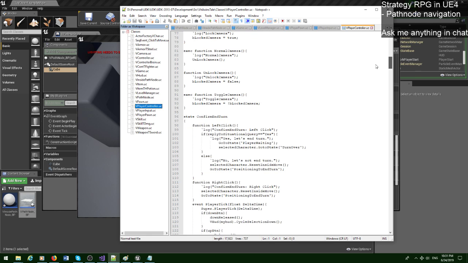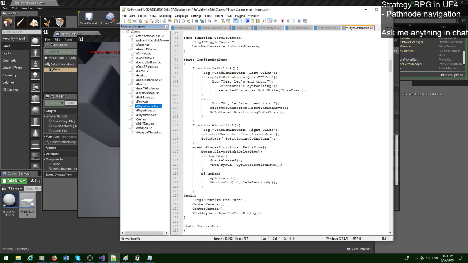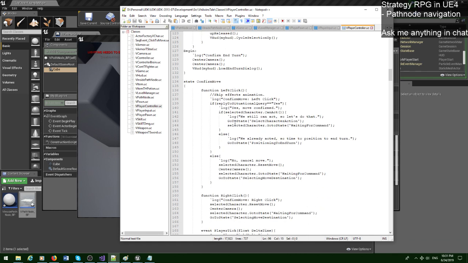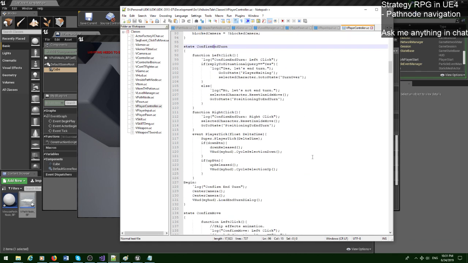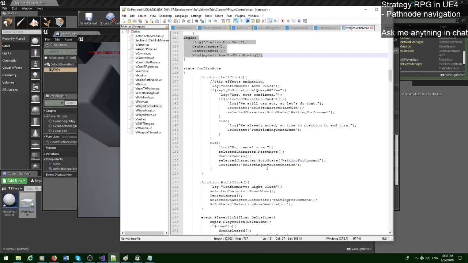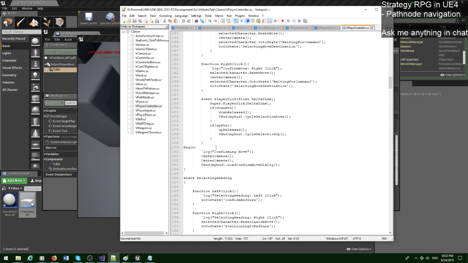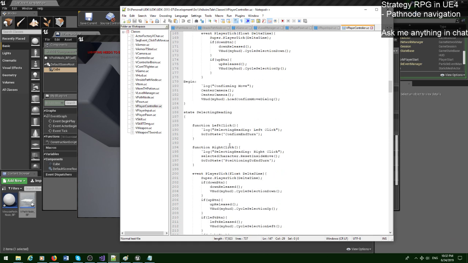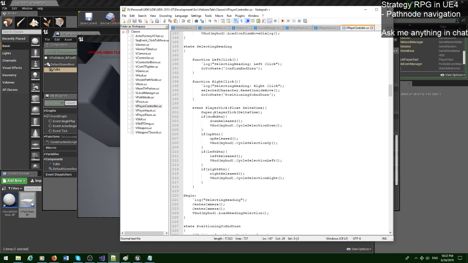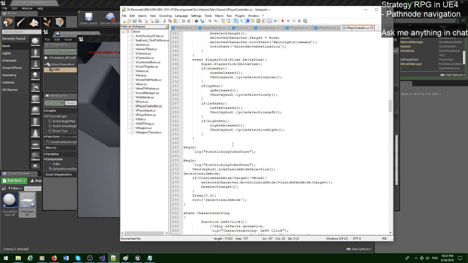So lock camera, normal camera, unlock camera, toggle camera. Be lock camera, confirm and turn. Ooh, yeah, in Unreal script we would use Python-like stuff. Ugh. With states and whatnot. I'm still gonna implement states, but in a different way, of course, in the way that you would in Unreal Engine 4.